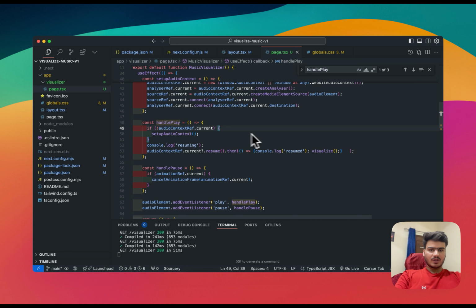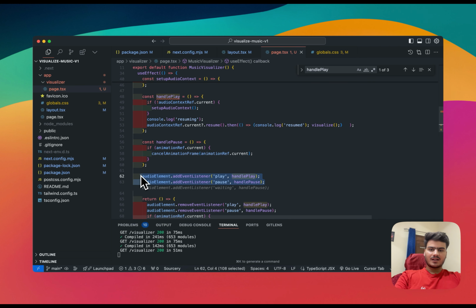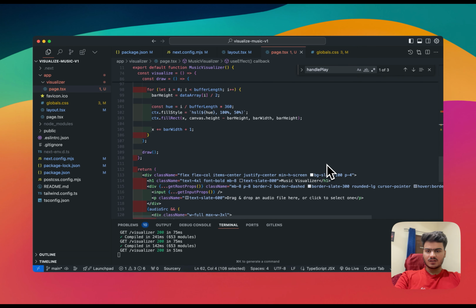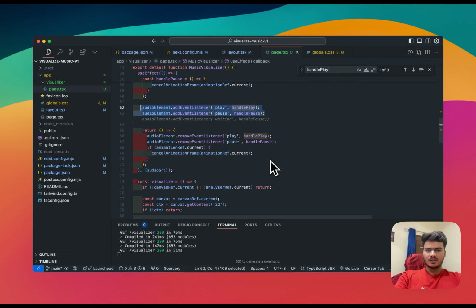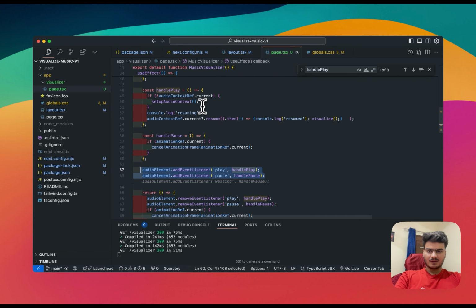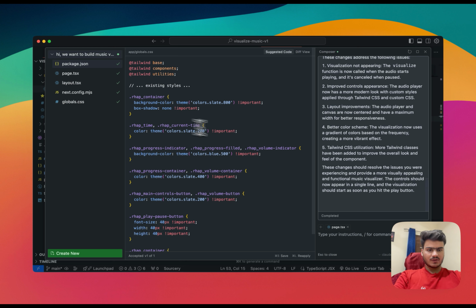And also I was trying to debug it. I paused this video and I was debugging it and seeing whether the logs are coming or not. So when we click on play button, as you can see, it is adding these event listeners on the audio element itself. And what is happening is these are not getting attached for some reason to the audio element that we have. And when we click on play button, I tried printing this log, which is definitely not coming. So let's try asking this question to Composer.